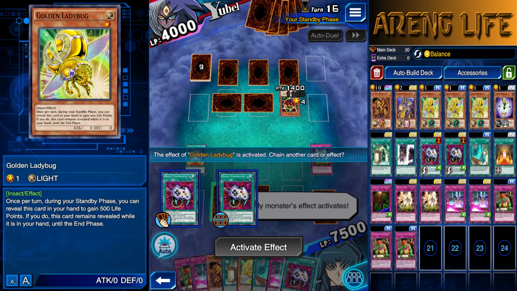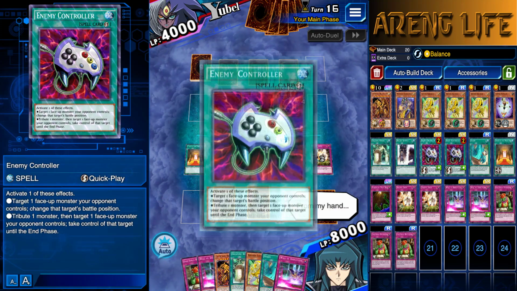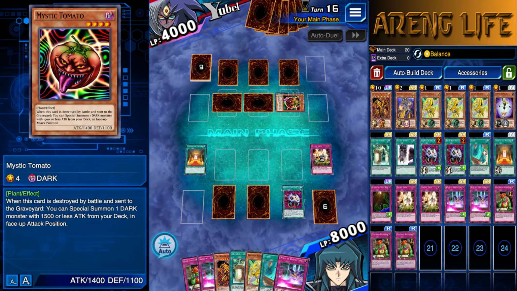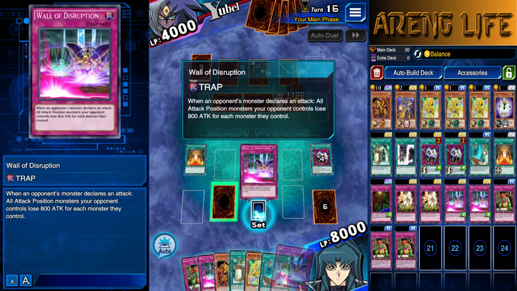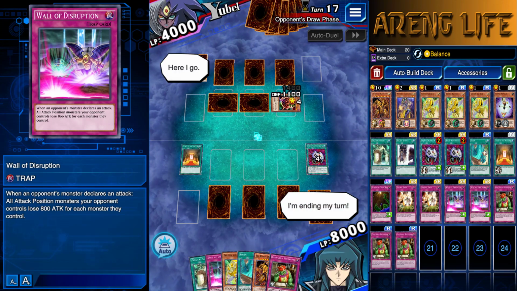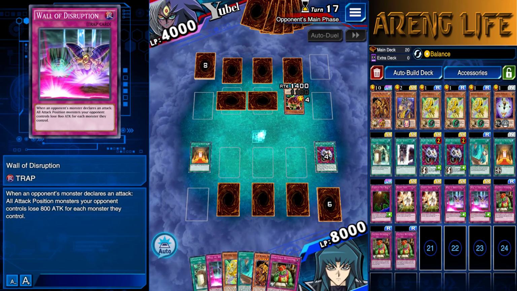So, let's go ahead and activate my Econ. Remember, we still have an Econ on the field, so this is just so we can get the free prismatic points. Now I'm going to go ahead and set this card, and I'm going to pass right now. Alright, so now we don't have to discard. We avoided the discard, so there we go.